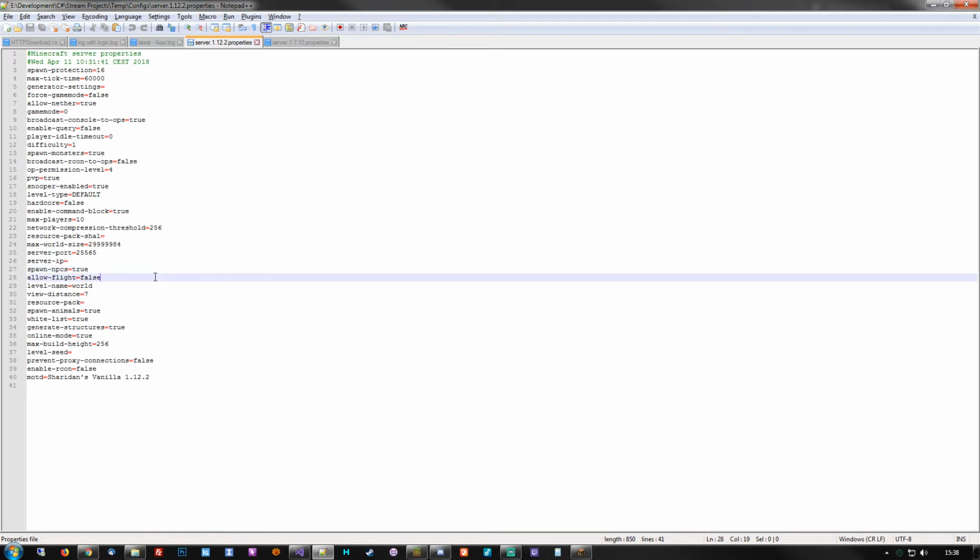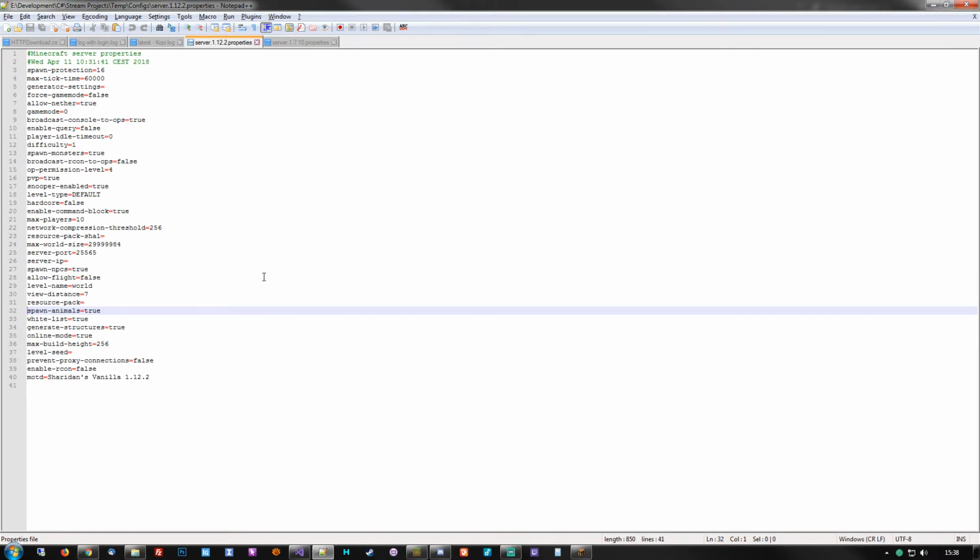See, something like, for example, spawn animals, that is a true false setting, so it can only contain true or false, which we could easily translate to a checkbox that we can put a check mark in, or a tick as it's also called, which would for the most part make it a little quicker to configure it.